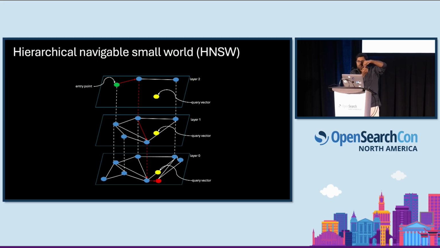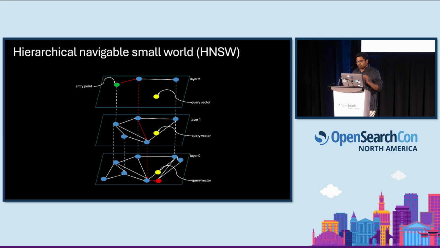And then using that as an entry point, it goes to a layer below it, and so on and so forth recursively until it reaches the bottom layer. Bottom layer is the place where you find all the nodes connected. So once you land on the node in the bottom layer, it does the search to find out all the k neighbors. So the idea here is for the search query to quickly pass through these layers and reach the point of interest. So this way you are eliminating the unwanted results from the graph.